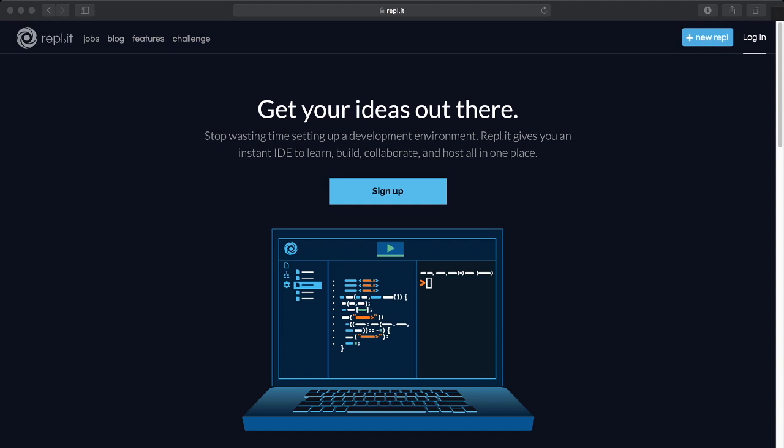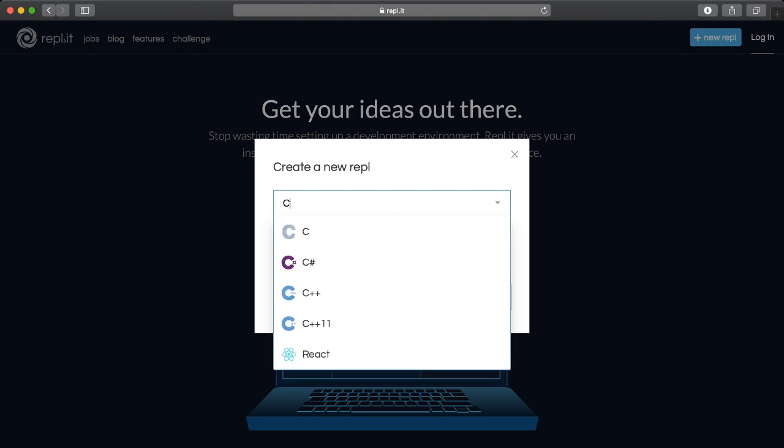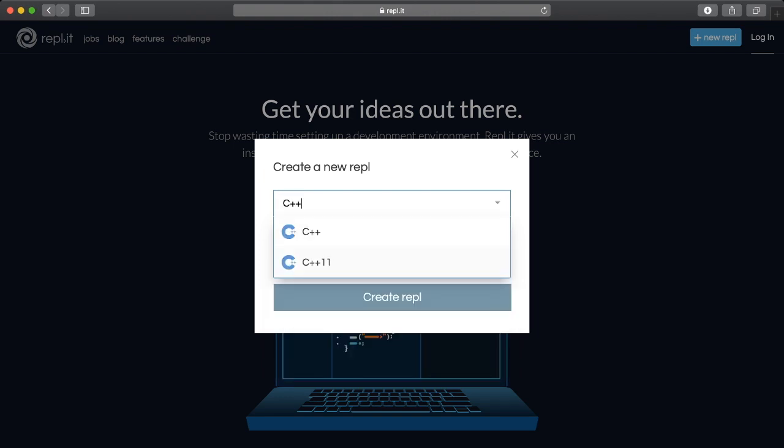Well, for starters, let's go on to our website called REPL.it. Now, this is where we're going to be running all of our code. It's a fantastic website that lets you save things day over day without having to install a bunch of stuff. Once you get to this website, you'll want to go ahead and click on New REPL, and then we're going to pick our language, C++ 11. Now, what's the difference between these? You can think of C++ 11 as a more upgraded version of C++ that's more modernized.